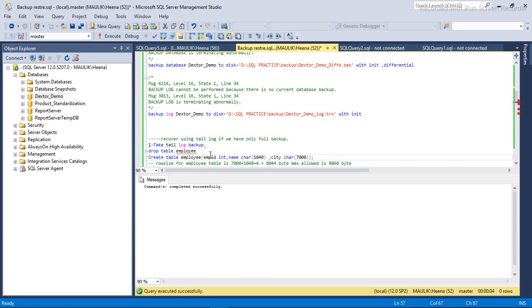But let me show you one example. For that, I will take a differential backup also.